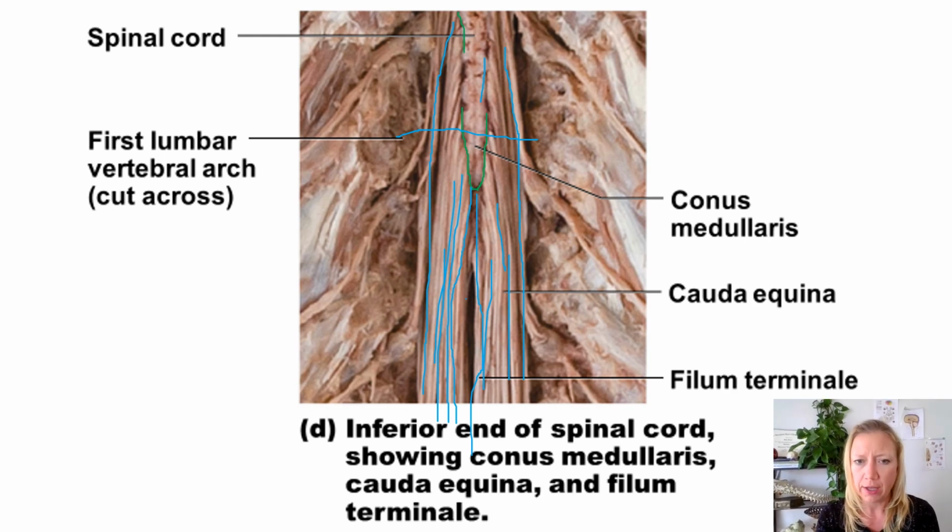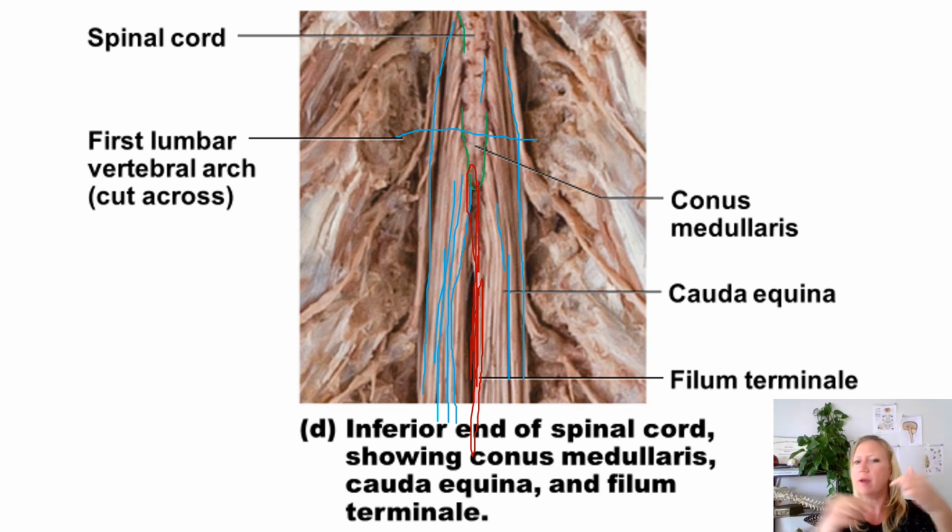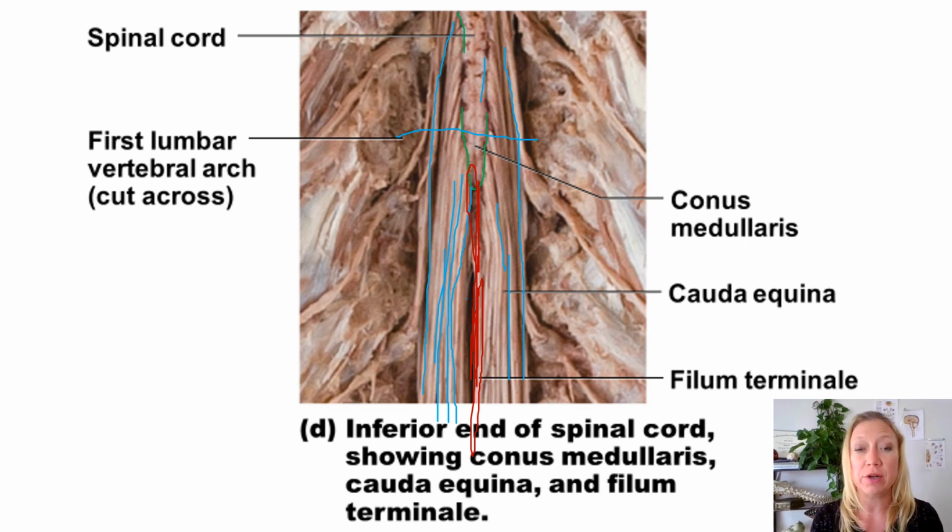I'll go for red here. So let me find the eraser first and get rid of some of this blue. There we go. So we go to the very end here, okay, and we follow it down. Okay, so probably this guy here. It's easier when you're in the dissection lab and you can really just pull it apart and find it. Okay, so that's pia mater. The filum terminale, or terminal filament, is going to be an extension of the pia mater, just like the denticulate ligaments are extensions of the pia mater.